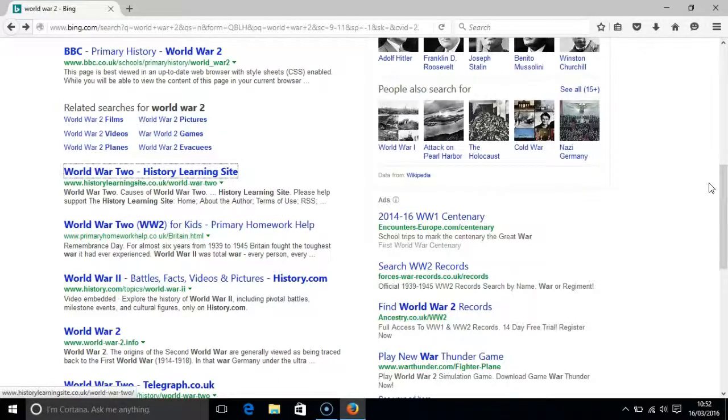Related searches for World War II, heading level 2. BBC Primary History, World War II, link heading level 2.